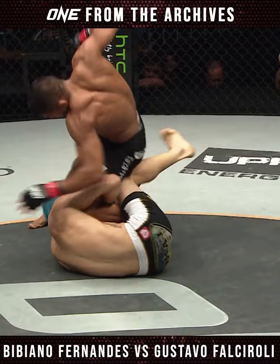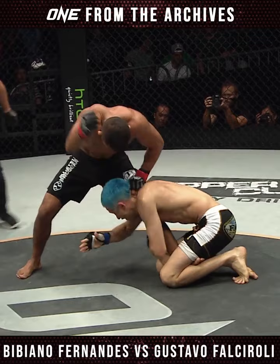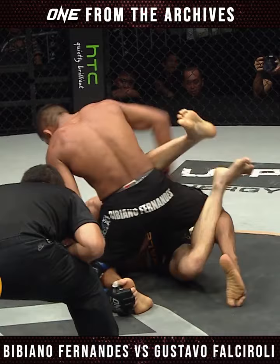Unable to defend the punches coming in. He's got so many other things to work on. He's trying to get Fernandez's legs, but he's taking numerous blows to the head now and can't get any defense. Found the answer to that deep half.